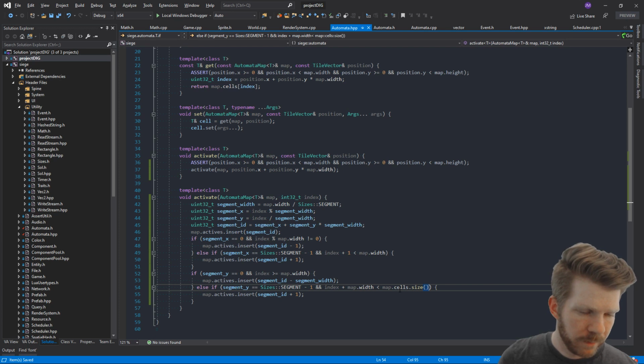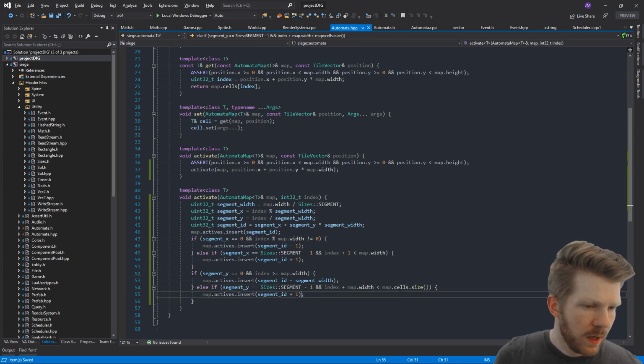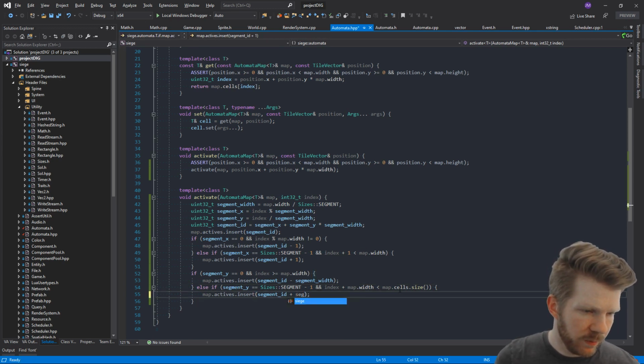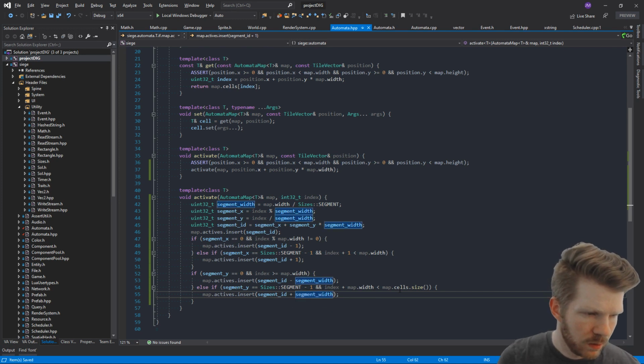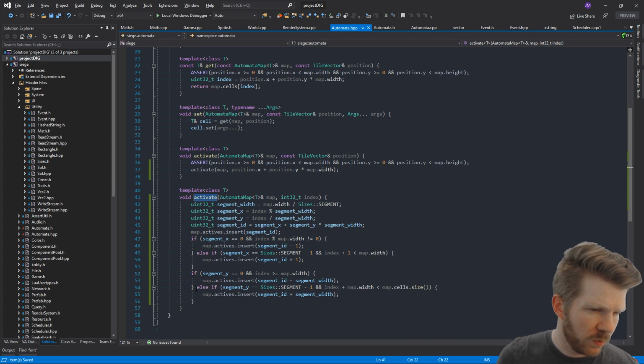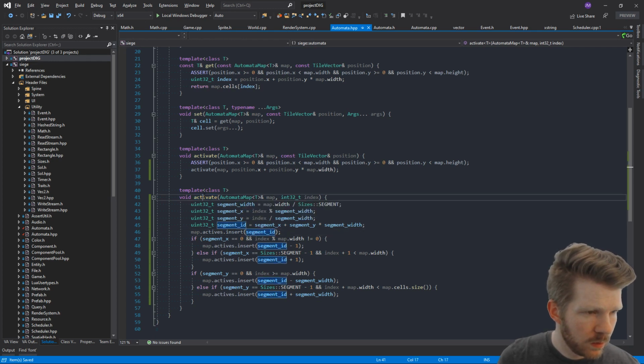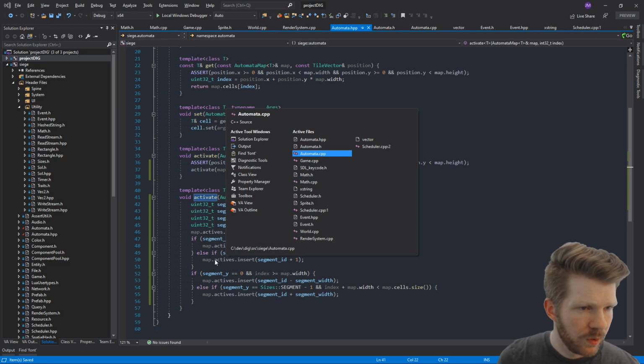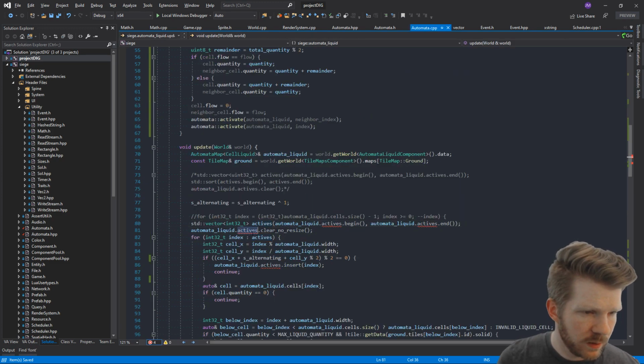Yeah. So it needs to be less than the map size. Yeah, that's right. And that's going to add the segment width. Okay, so now that should work, and that's tracking things with segments instead. Hopefully that makes sense and is good.